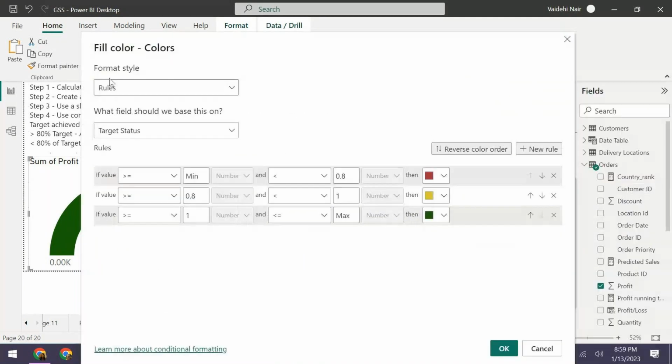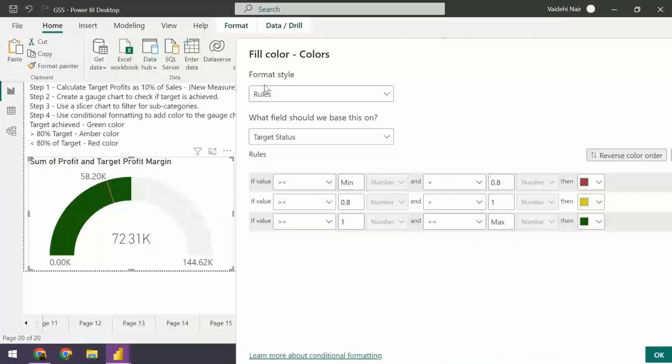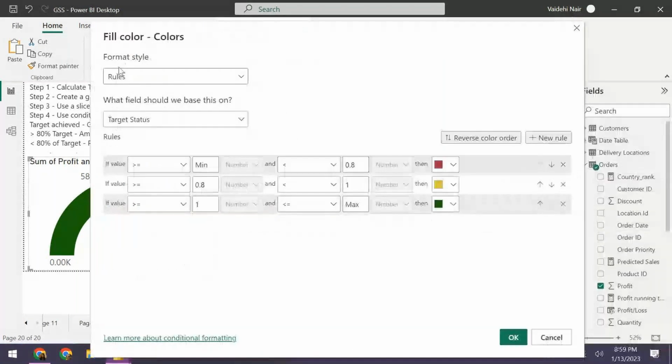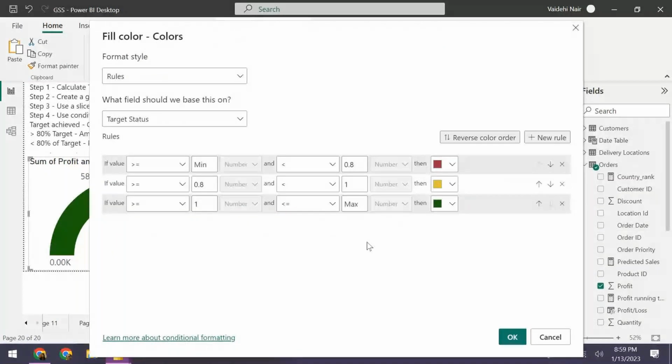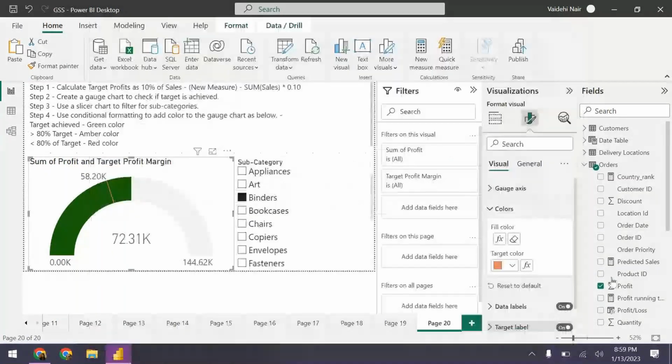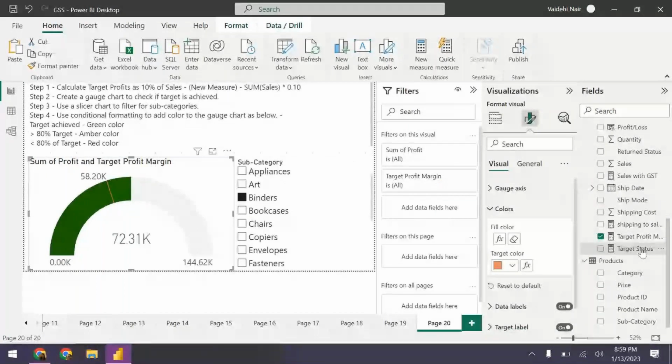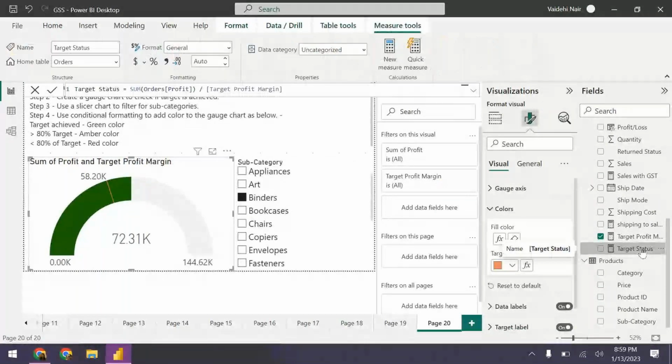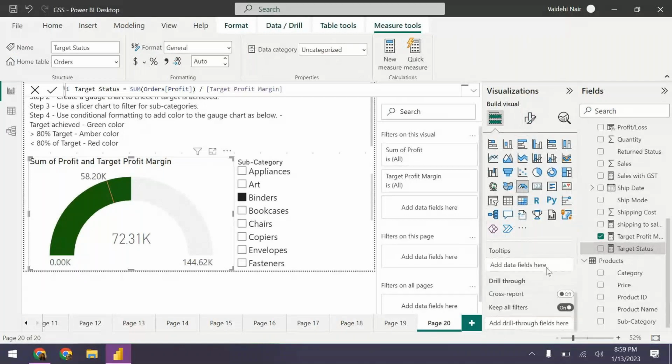What is the mistake here? Okay, and what is the formula for our target status? Okay, just give me a moment. Let me check what is the mistake happening over here.